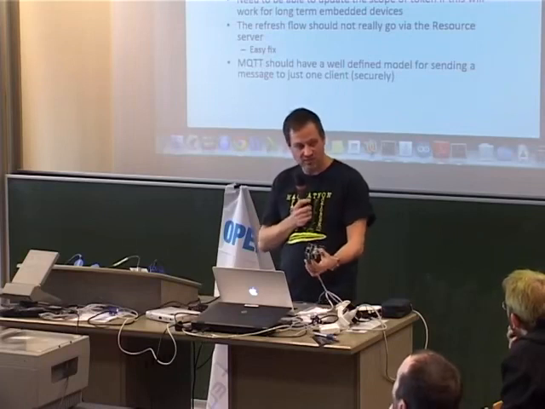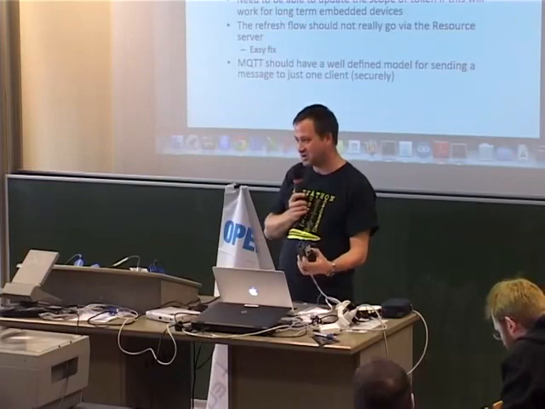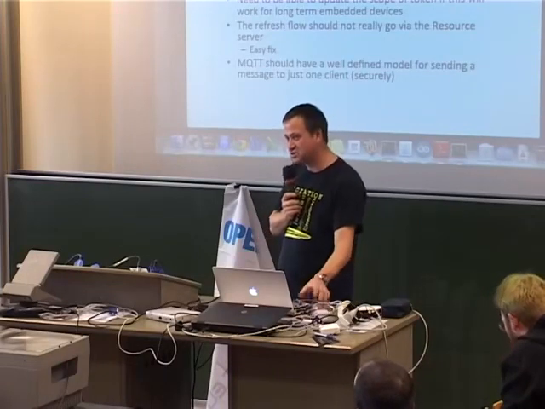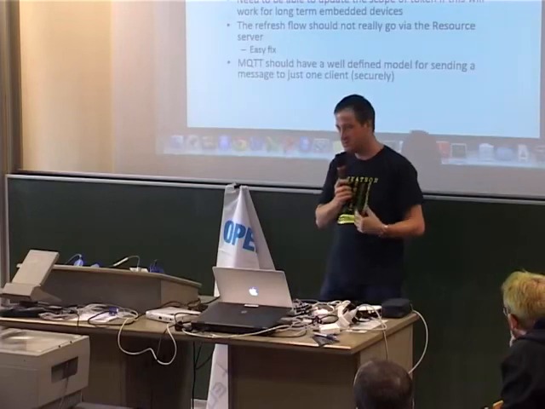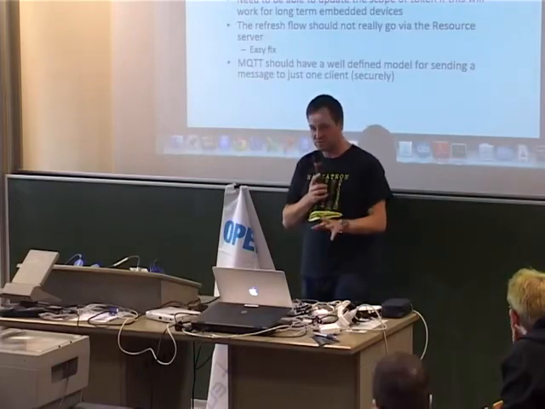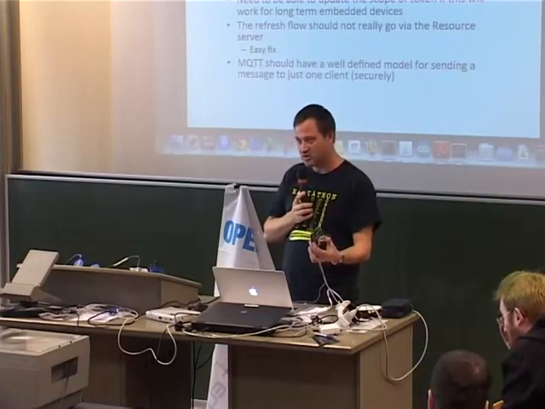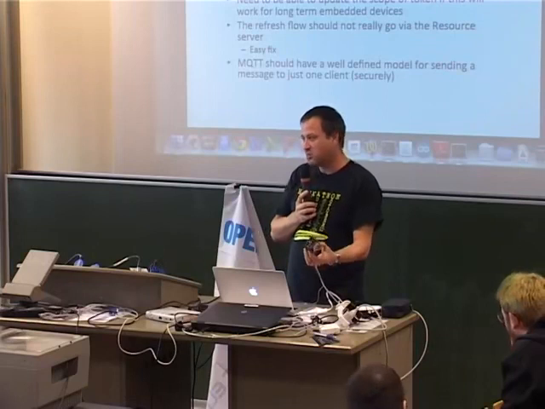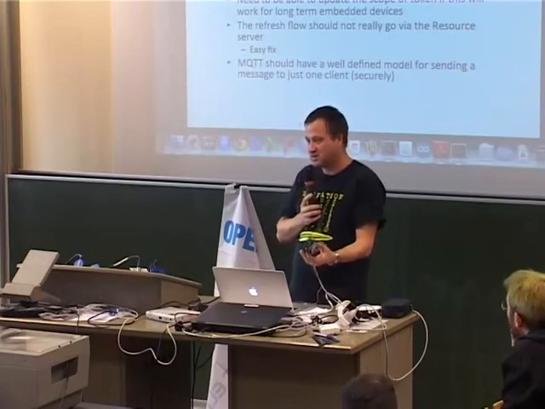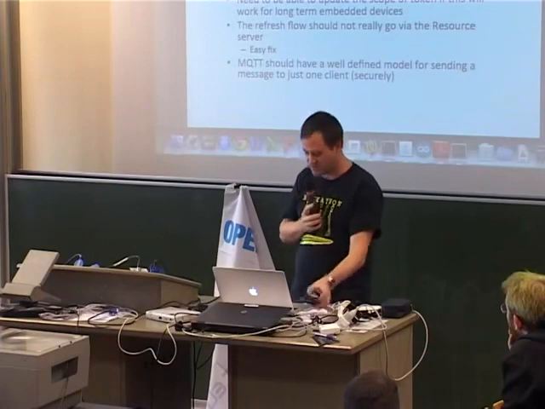It's hard-coded in the EEPROM here. I haven't had a chance to update it. Now, how on earth do I get the new refresh token in here? So there are some challenges with different OAuth specs, and you need the right settings on those implementations to suit. I want to make sure that I have a very long lifetime on my refresh token on this device, which might not be appropriate in a mobile phone where it's easy to get the person to log in and reset it, but on an embedded device that's hard.